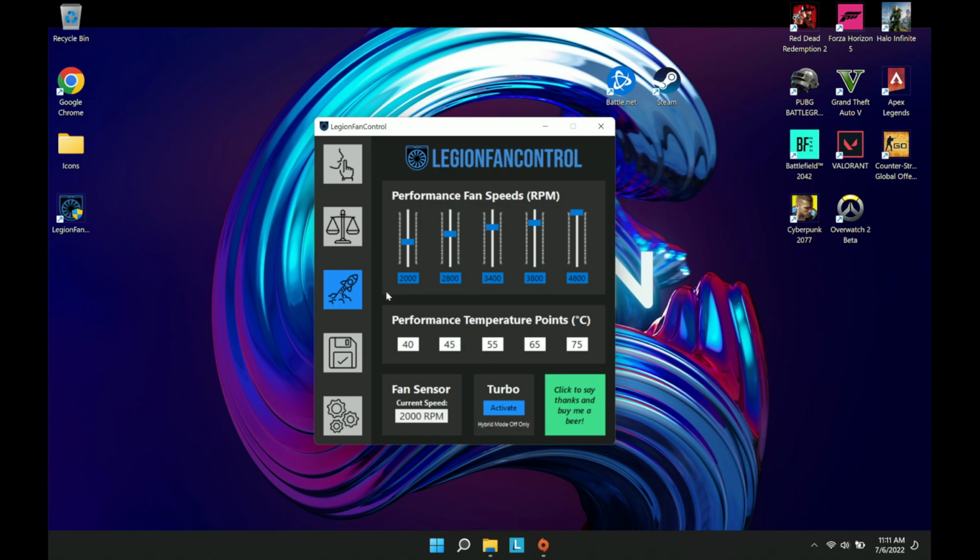Absolutely fantastic. I suggest you use this. It's not Lenovo's own software. It's third party software, but this definitely keeps temperatures in check because there is at this point no way we can set this ourselves. So I'm definitely going to buy these guys a beer because this is fantastic.